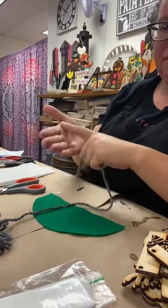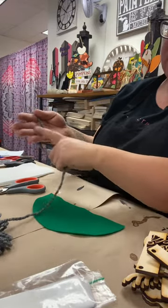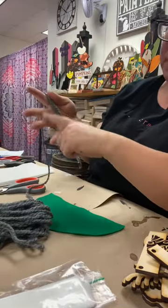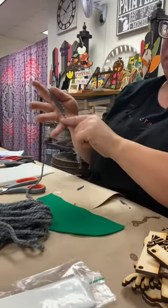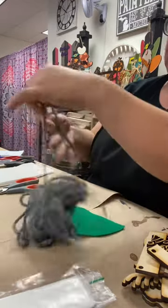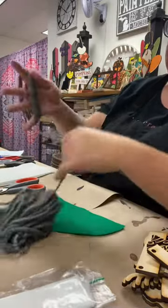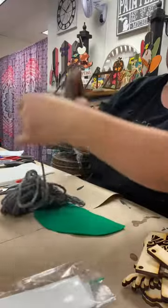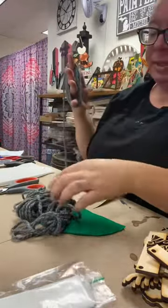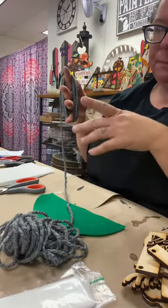So now I'm just gonna take my hand and I'm going to wrap my yarn around my fingers, but I want my fingers kind of spread out, and I'm gonna try to wrap my yarn as far out as I can and hold it. Now don't worry about starting it right here, and you got some of these pieces that are gonna be shorter because gnome beards aren't all the same length. And I'm just gonna keep wrapping my yarn around my fingers until I have about, well, honestly, here's what I'm going to do. I'm going to use the whole entire bundle with the exception of about 18 inches.